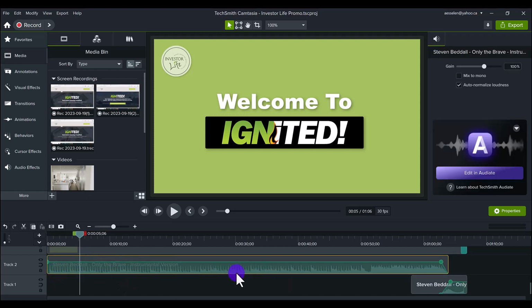So the first thing we have here on track 1 and track 2 is the audio. It's either going to be on track 1 and/or track 2 if I need another version of audio. And by audio, I mean the music to the video, not sound effects. The reason why I put it on the bottom is because I typically don't need to touch the audio or the song. In this case, I did, which is why I have two separate here.